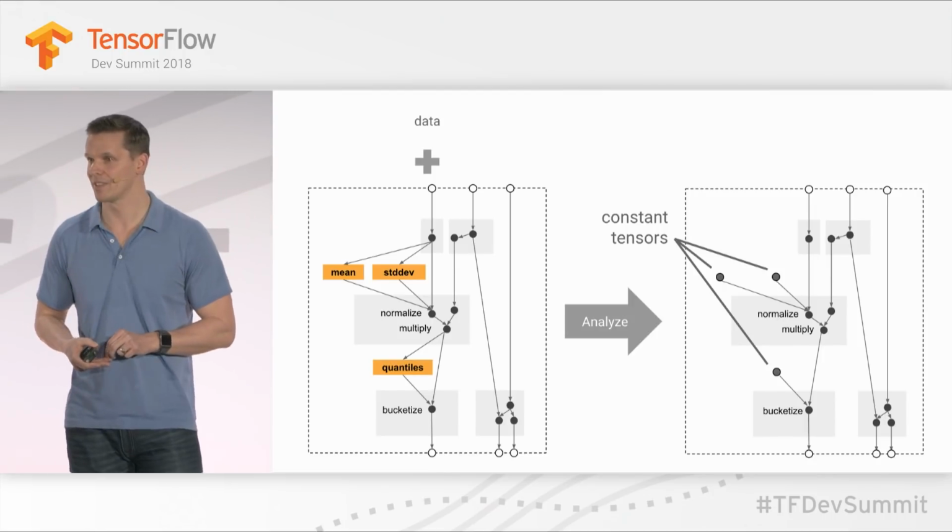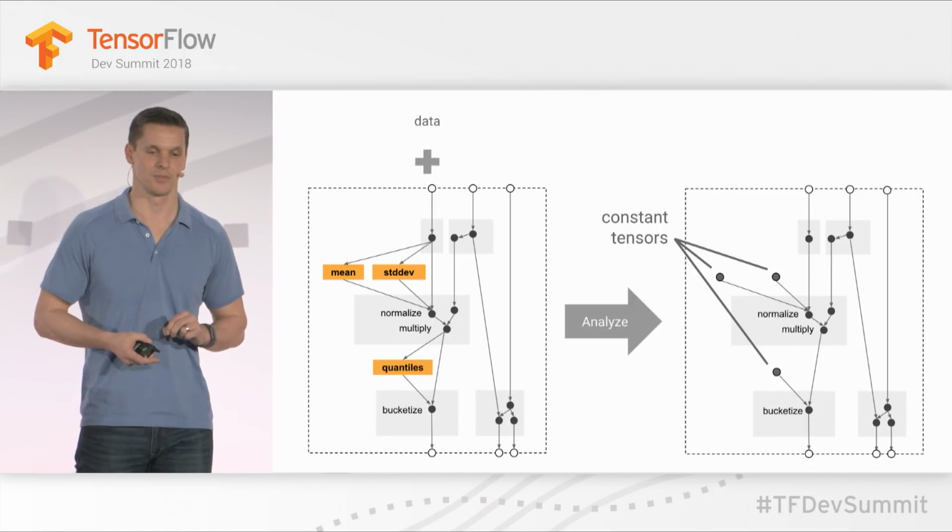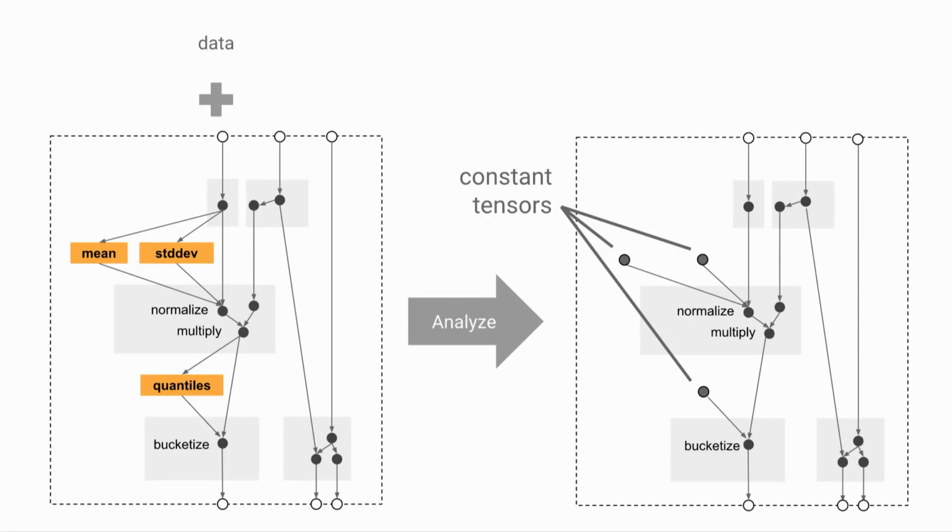And what happens when you run TensorFlow Transform is that we actually run these analyze phases, compute the results of those analyze phases, and then inject the result as a constant in the TensorFlow graph. So this is on the right. And then this graph is a hermetic TensorFlow graph that applies all of the transformations. And it can be inlined in your serving graph. So now your serving graph has the transform graph as part of it and can play through all of these transforms wherever you want to deploy this TensorFlow model.